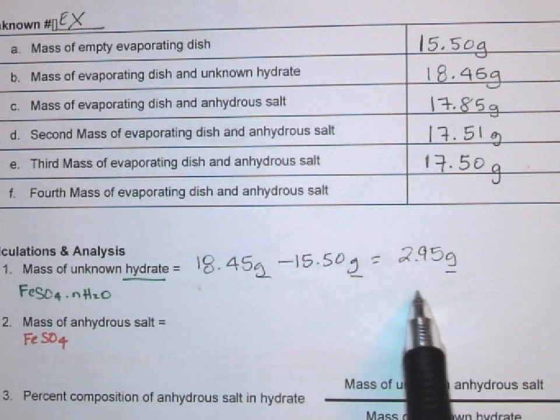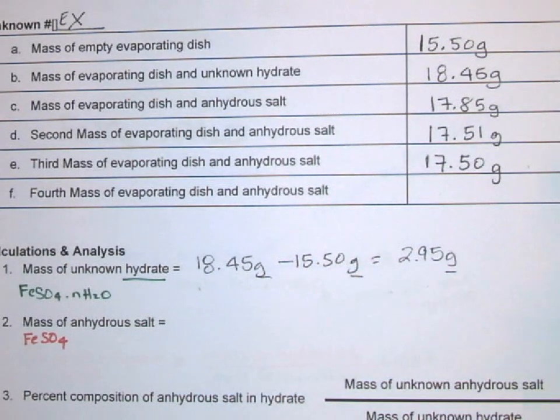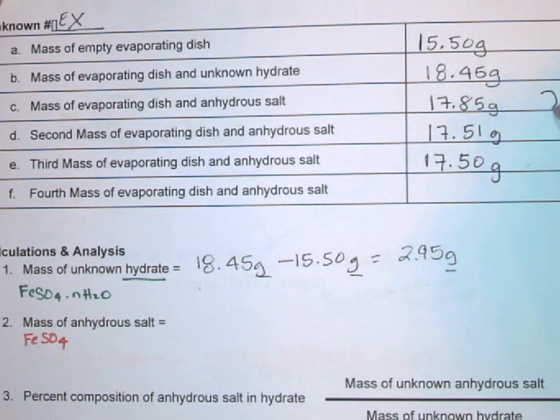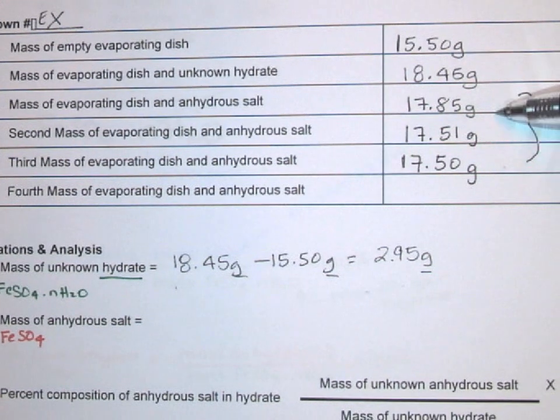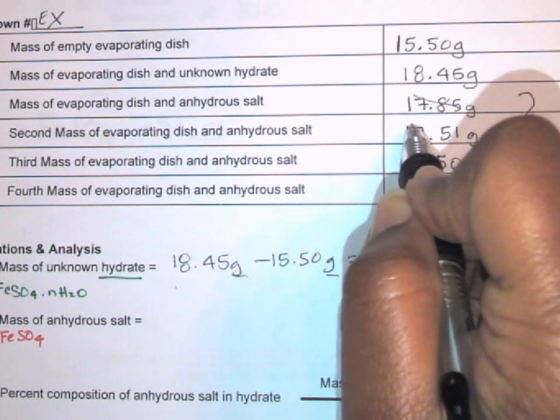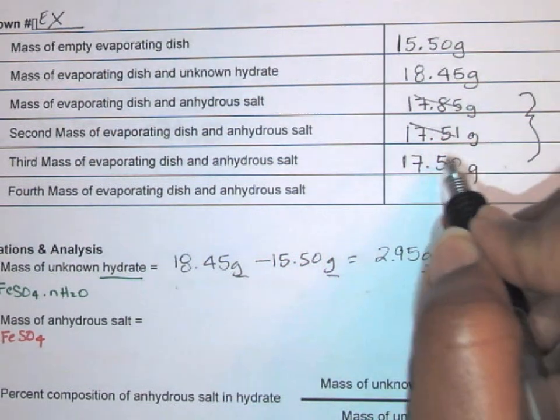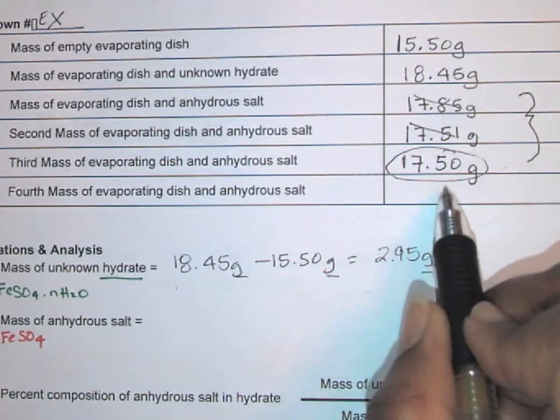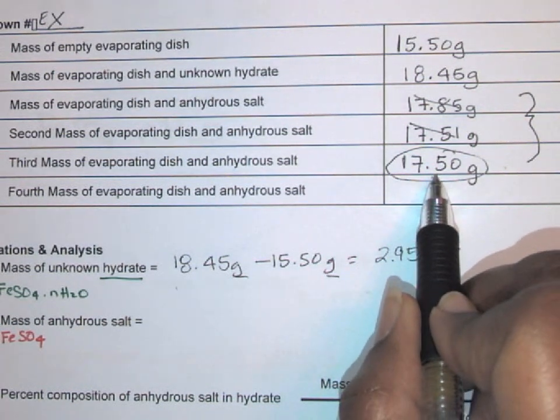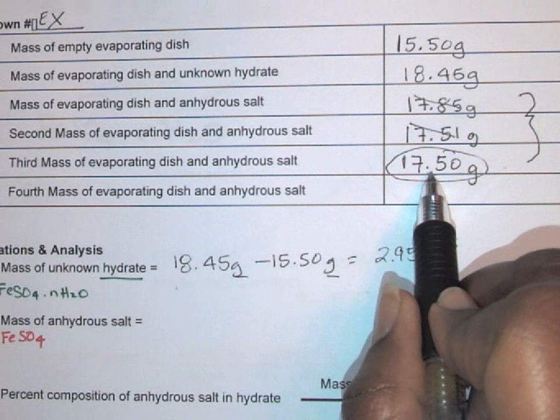This is pretty much the same math, but we need to choose which one of these three measurements we're going to use. Remember, the reason why we have 3 different measurements is because we kept heating it until we made sure that we got rid of all the waters. We knew that we got rid of all the waters because the numbers didn't change much. So I don't need these previous values. That was just when I was making sure that I removed all the waters. I know I've removed all the waters here, so I'm going to use the last one. For me, it's the third trial. I think for most of you it will be the third trial as well, that third mass.